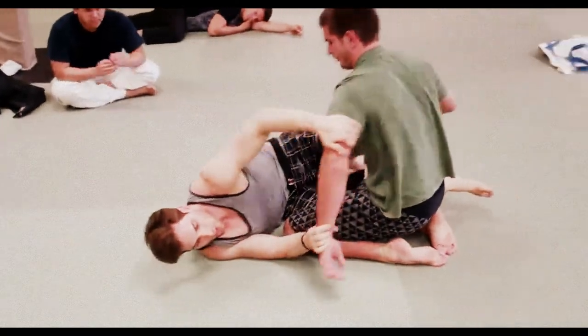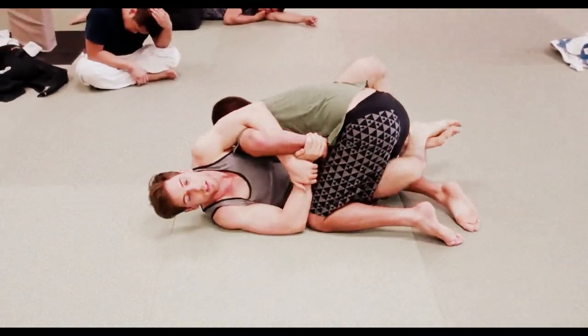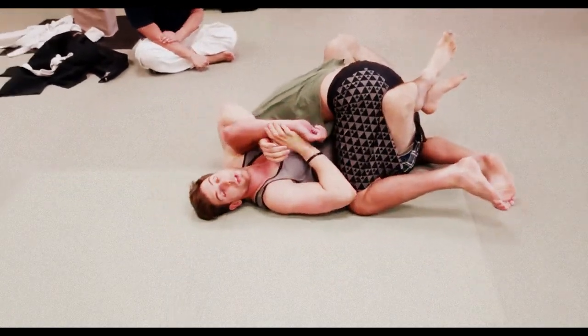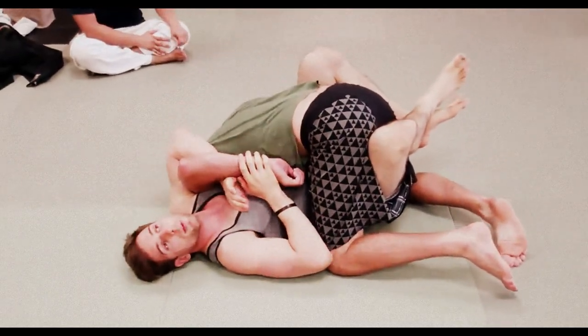I prefer that when I do this lock, okay, I leave my legs open. They're not locked. They're together, and I'm up. So I'm bringing him up. And in the next section, I'm going to show you why you need to do this, because this is actually going to help you get on top to be able to execute this.